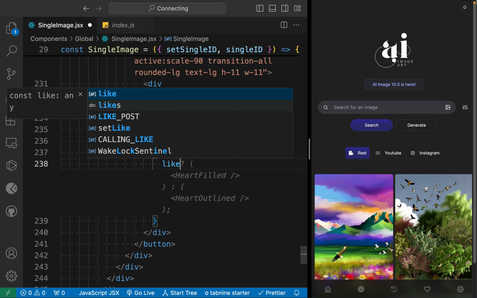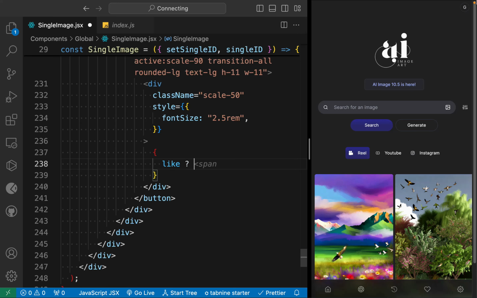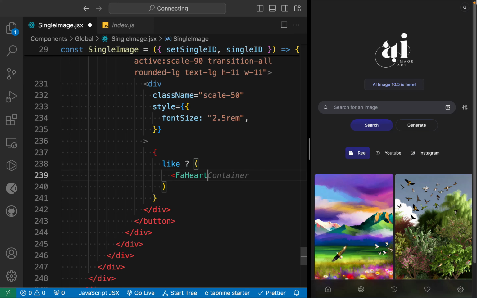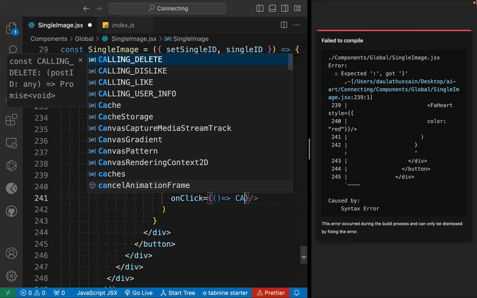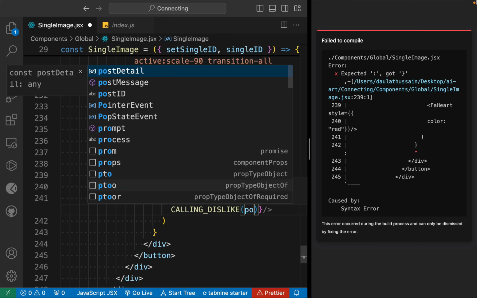Now inside the div we'll take our data. So here we have the like state variable, based on the true and false we have to display like button or unlike button. So we'll say if it's true, then we have to display this particular section for heart, and it will have an inline style. So I have to turn this to, let's say color red, means the user has liked the post, else we have to display the user to like it. So it will also have an onClick function, let's call this calling dislike, and pass the post ID.